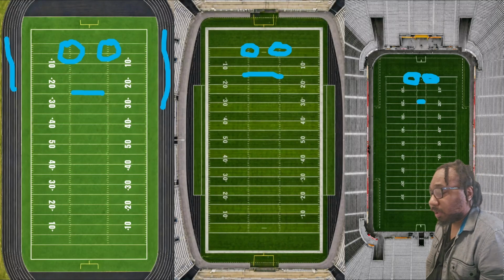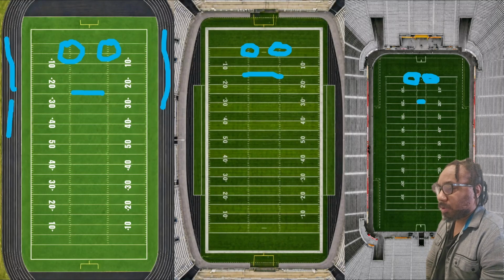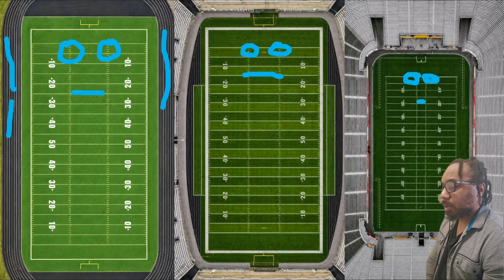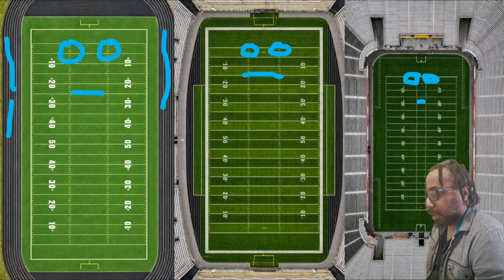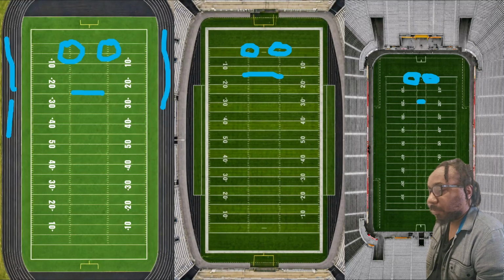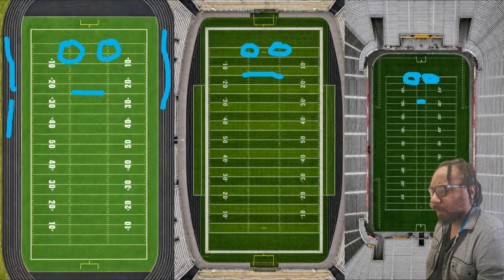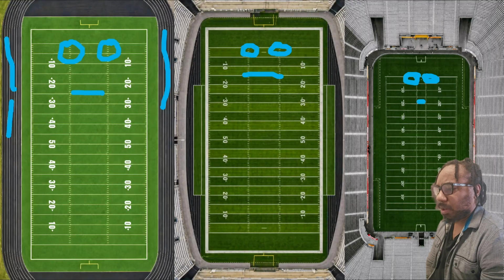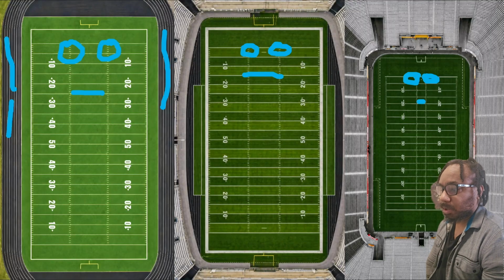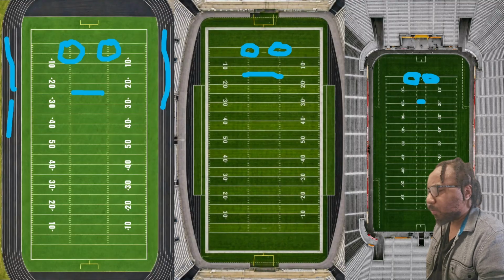Look at the hashes. High school football fields usually will have a track around them. They may also have soccer indentations or soccer marks on them, because a lot of times schools don't have the space to have all these separate fields. So it's more common in high school. Sometimes in college, if it's a small college or university, and of course hardly ever in the NFL, will you see the marks, because they're professional fields.